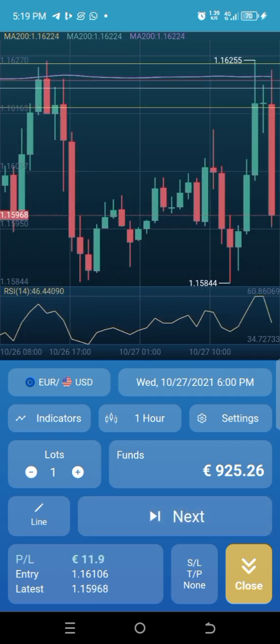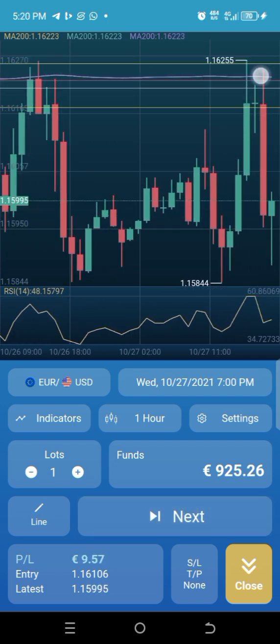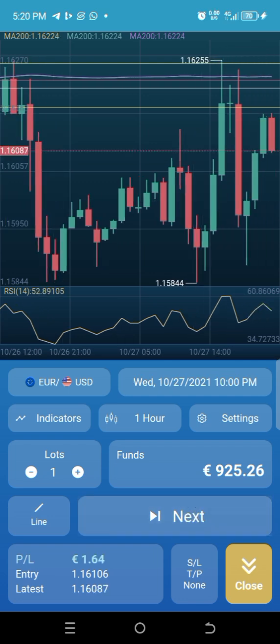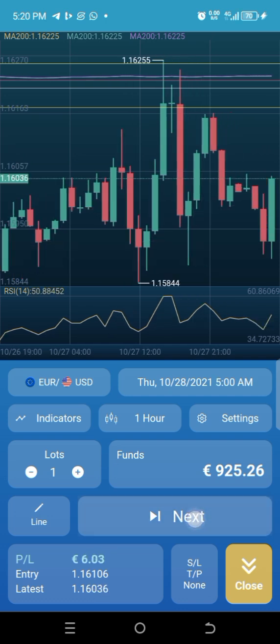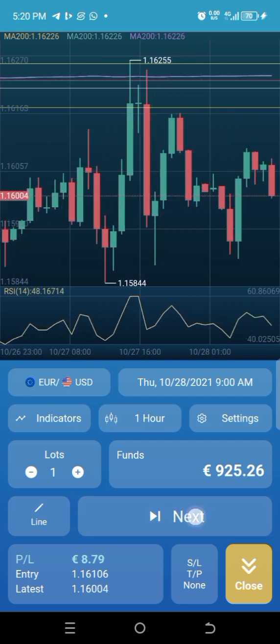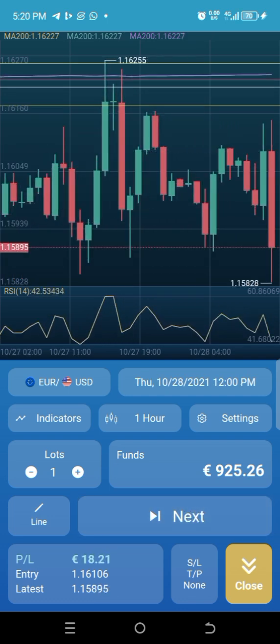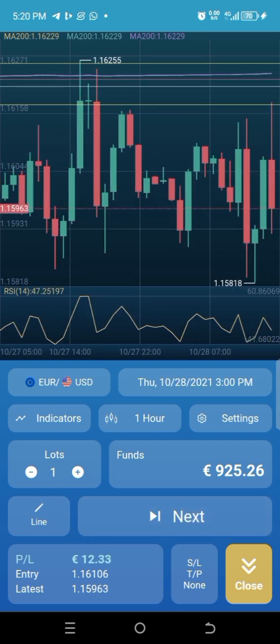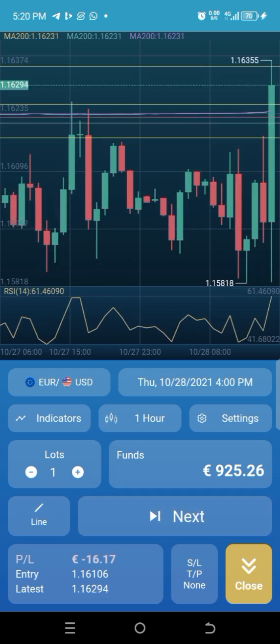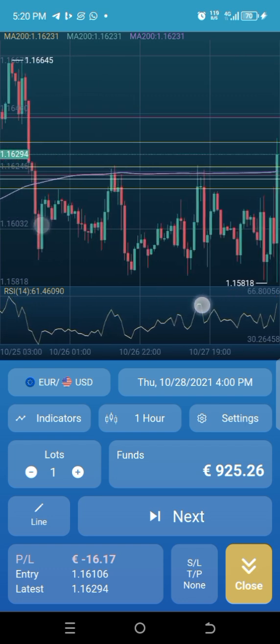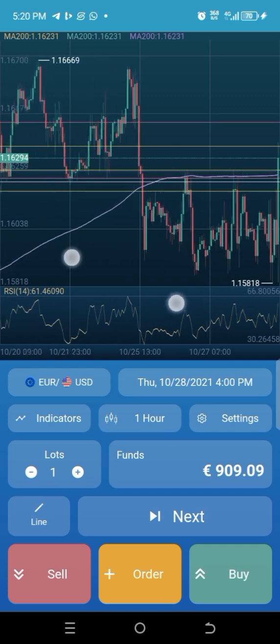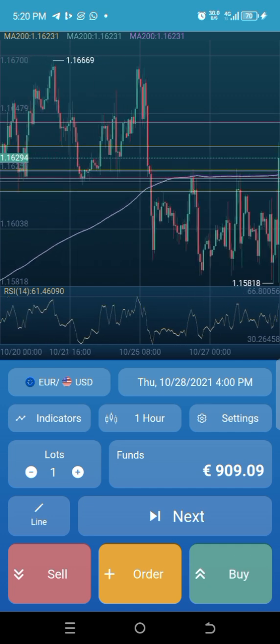Almost. If I was waiting for the wick, I would be worked out, but let's wait and see. Price doesn't look like it's going down. It really doesn't look like it's going down. Have I been eliminated? Yes, I have. Negative 16, which is okay. One more trade to go.